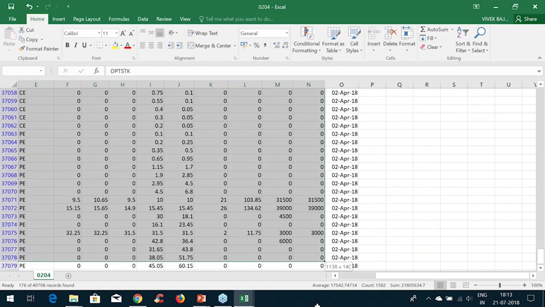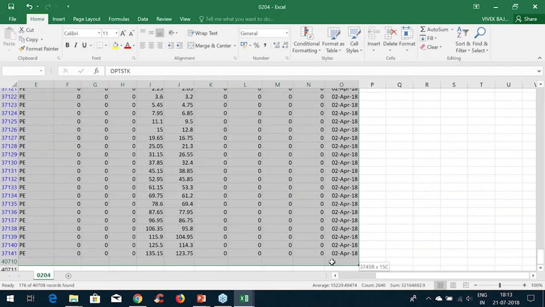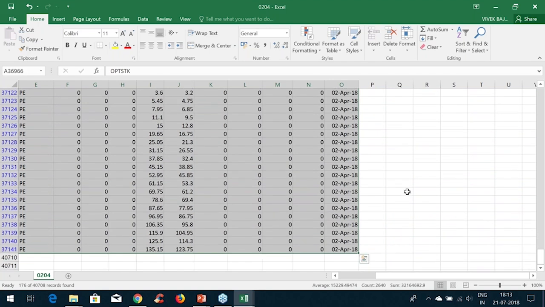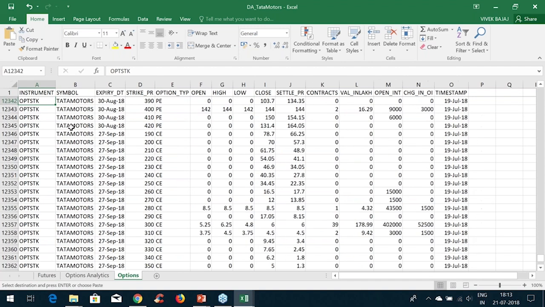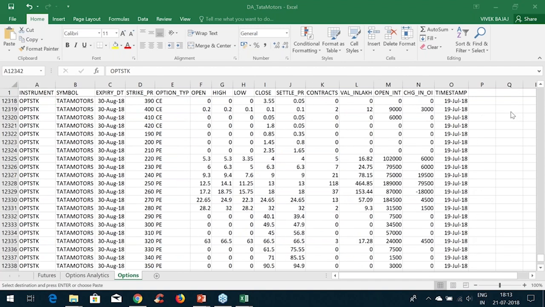I know it is an exercise, but friends, you will have to do it. I am repeating this again and again, but आपको ये करना होगा अगर आपको ऑप्शंस में कंट्रोल पूरा लेके आना है. मैंने इस डेटा को सिलेक्ट किया, कंट्रोल सी किया और उसी शीट के अंदर में मैंने इस डेटा को पेस्ट कर दिया.